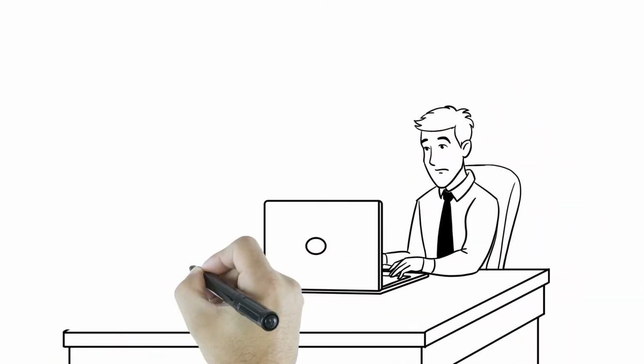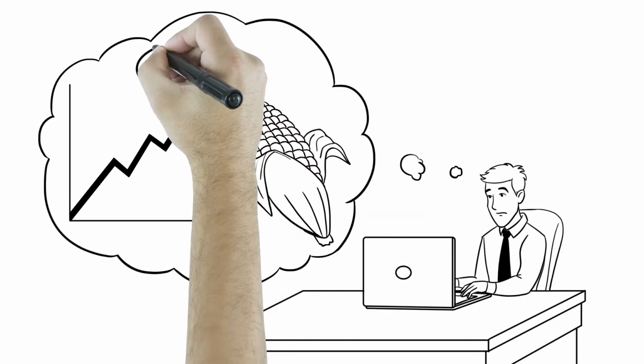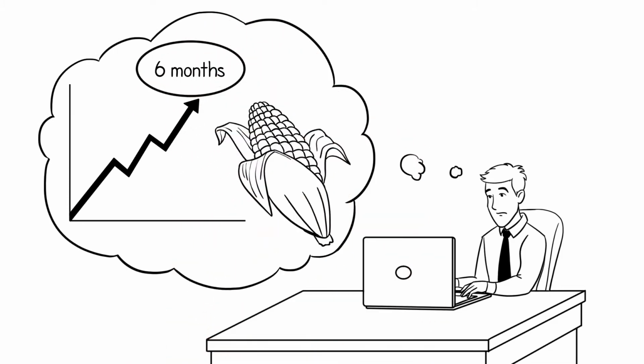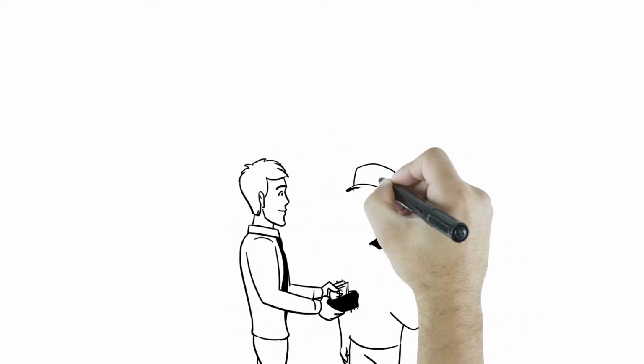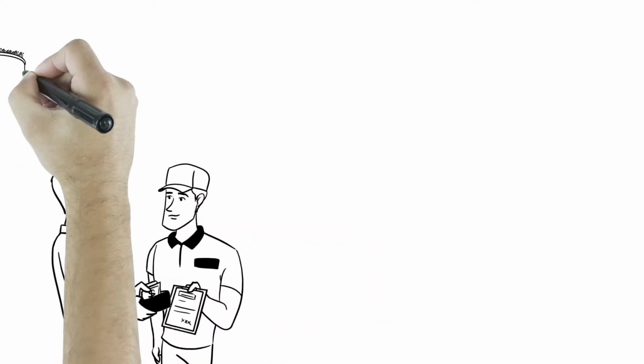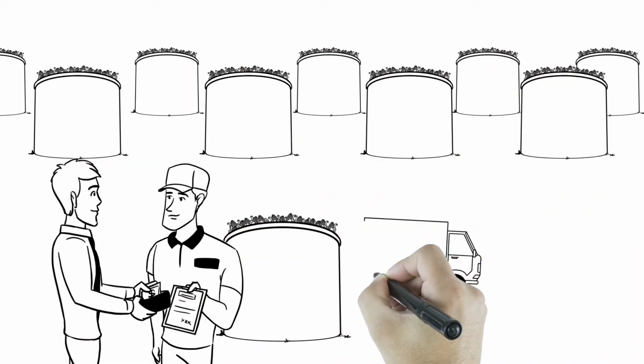Charles is an ingredient buyer. He is concerned that the price of organic corn will rise over the next 6 months and ruin a project he's working on. Normally, Charles would just buy organic corn and store it in his corn silo, but his silo is full. It seems all the corn silos within 100 miles are also full.